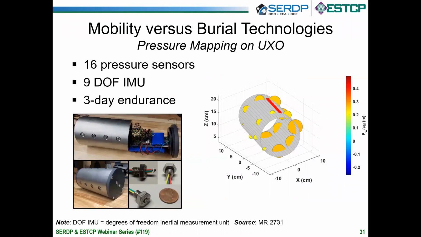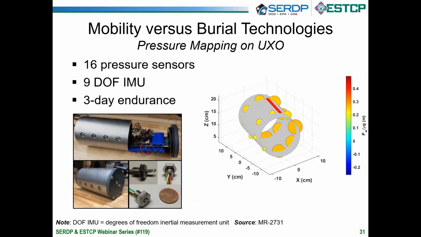Here's another great example. This is from Diane Foster at the University of New Hampshire. And in this case, she's mapping the pressure distribution in the time domain around the surrogate item that was placed on the seafloor. And you see the little penny in the image on the left, the bottom right of that package of images, showing the size of the sensor that was put into the wall of the cylinder. And the thing that you might be wondering is, why do I care about the pressure distribution across the munition? On the science side, on the S&T side, we have to develop the knowledge about the pressure, because it's really what drives mobility and burial in these impulsive, wave-dominated environments.